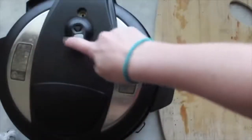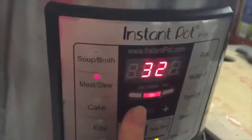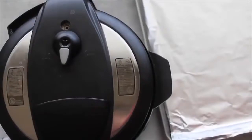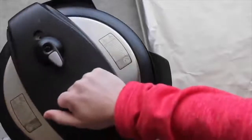Then put on your lid, make sure you seal it tight, and always make sure it's on sealing so it will work. Then you're going to press your meat stew button and go all the way down to 25. Now I let this recipe do a slow release, meaning I let it release on its own. So now I'm just going to check, yep, there's no pressure, so I'm going to open it up.